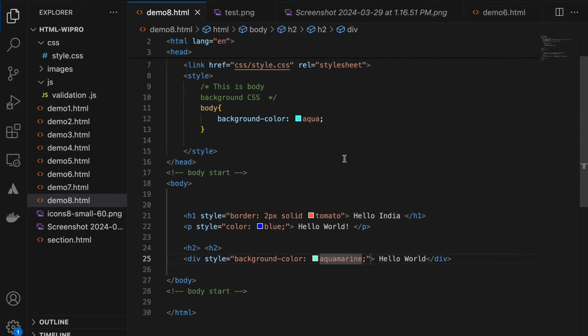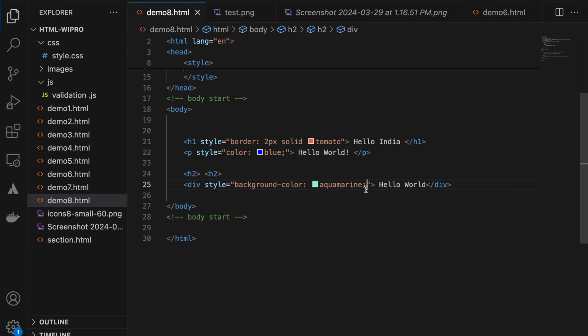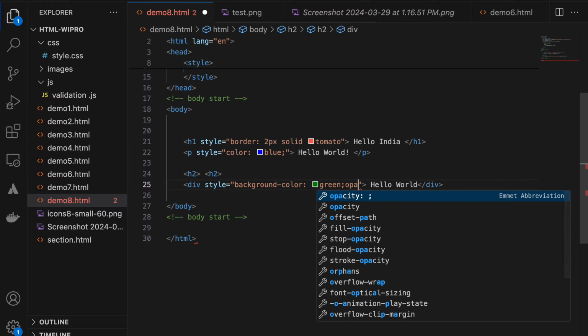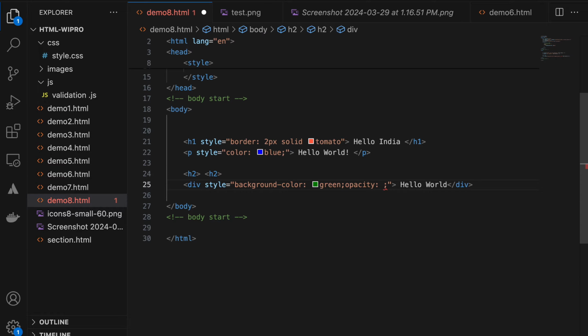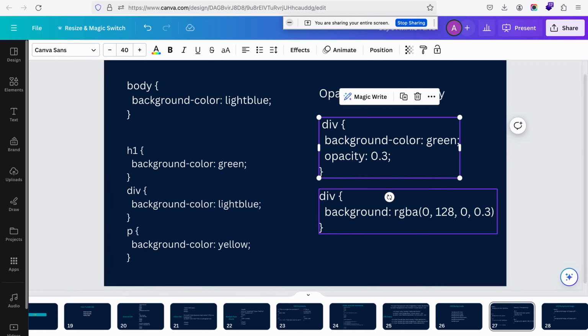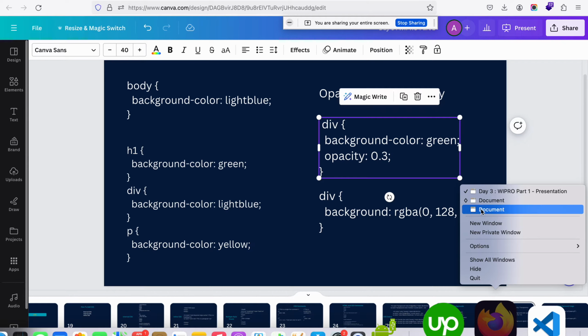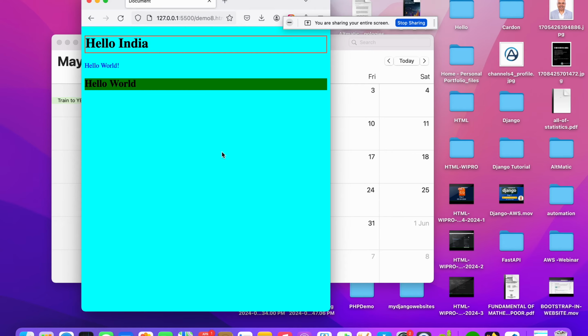Yes, exactly. So here I have written background aquamarine, right? Instead of that I'm writing green, then I'm writing opacity. By default opacity is 1. So if you see the page, green is coming, hello world and background color is green.